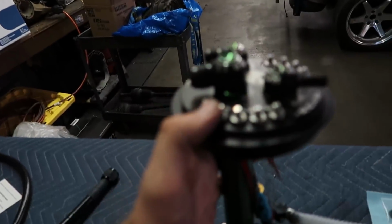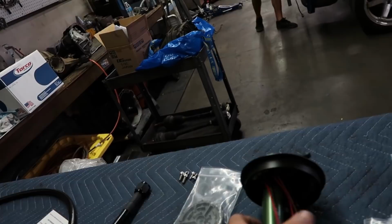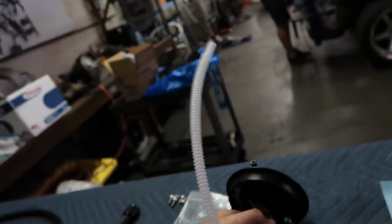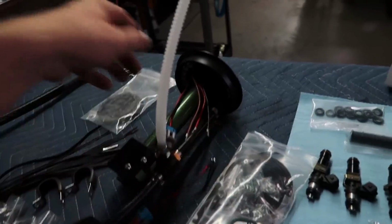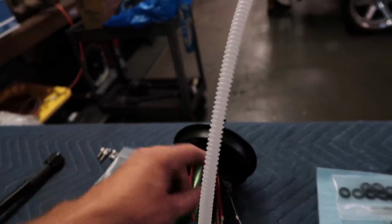Since it comes with pump 1 already set up for you with the connector, pump 2 would be over here. So I will be installing this one with these 2 ring connectors down here. I'm going to leave pump 3 alone. Not going to be running that.